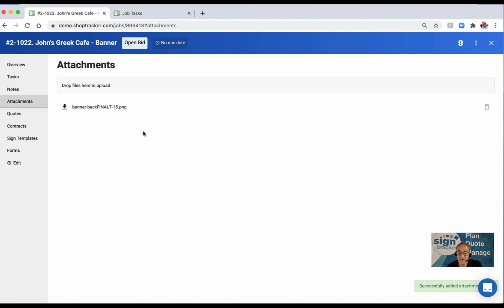The other thing is if you do a lot of site surveys, what's great about this is that you have to use a browser on your mobile, but if you're using Chrome, which I use on my phone, I can open up SignTracker and go to this job. It actually shows up pretty well. I always had to hold my phone horizontally, but I can come into this job and with my thumb click this after I've taken a bunch of pictures to do a survey, and it'll take me to my camera. I can select all those photos, upload them, and it'll instantly put all those photos here.